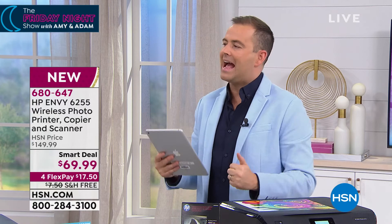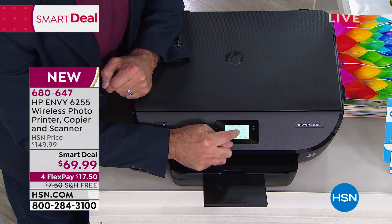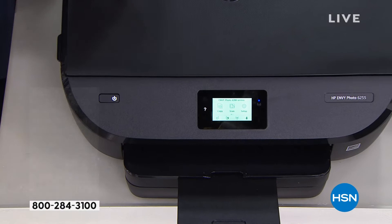Susan wants to know: how do you scan, and is it compatible to scan from a Chromebook? That's a great question. You can download the HP Smart app on your Chromebook. You can scan directly by placing whatever you want on the scanner, and you'll see right here on the touchscreen it says 'scan' — you can do a scan just like that. Or if you want to do it wirelessly, you can download the HP Smart app. I scan a lot using my smartphone — the HP app does a really special thing where it makes a paper that wouldn't look flat appear flat and saves it.